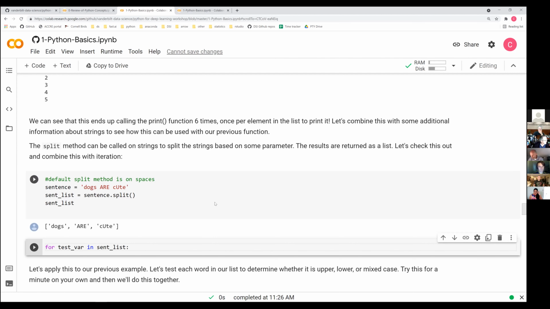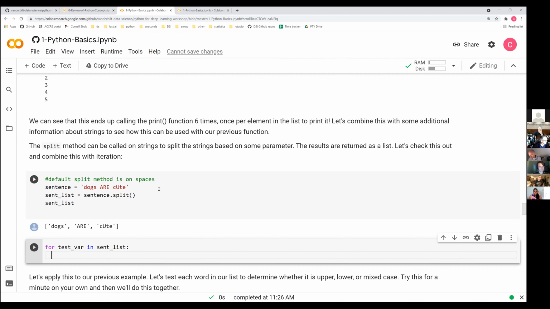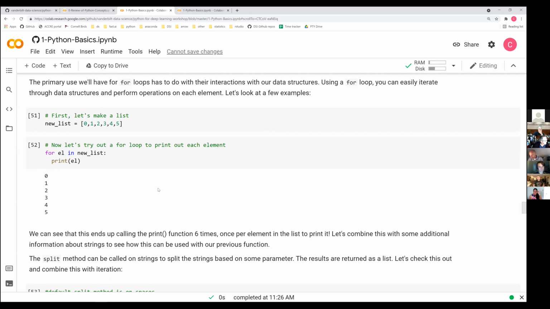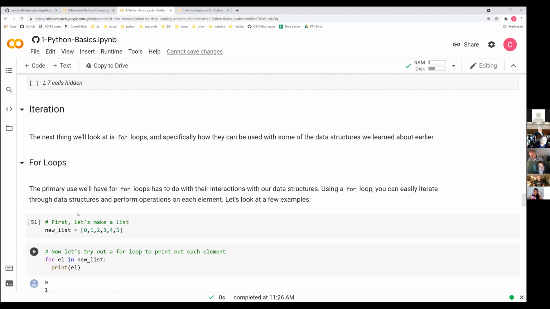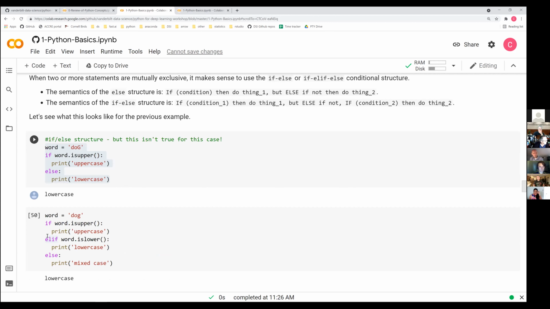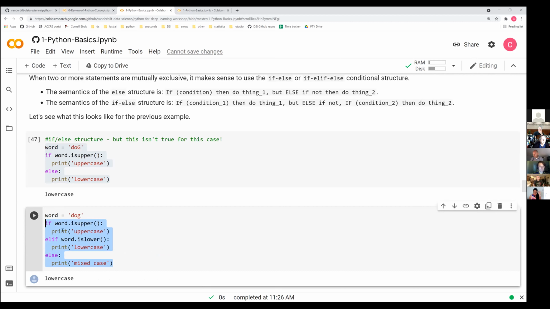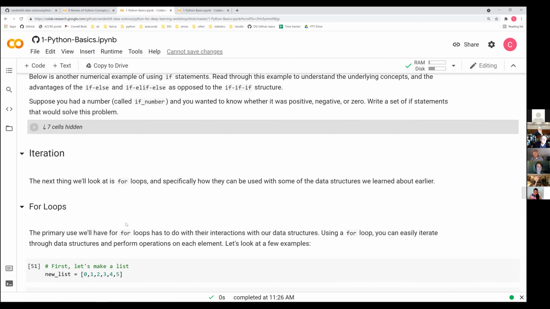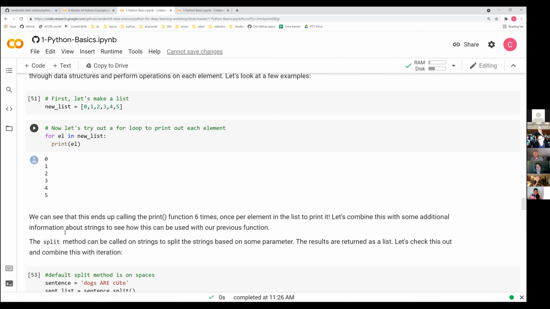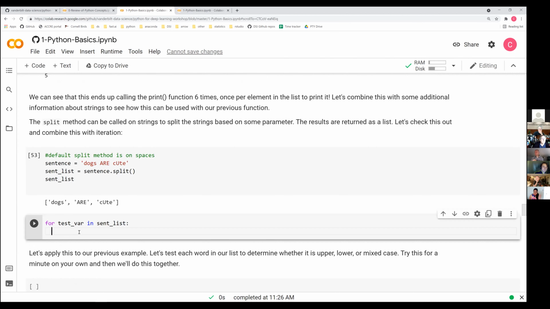What do we want to do? Actually, we want to do that function that we just wrote, almost exactly. Let's see if we can find that right quick. This one, if it's uppercase, lowercase, or mixed, is exactly what we want. We're just going to copy this and put it here. Make sure we're tabbed.